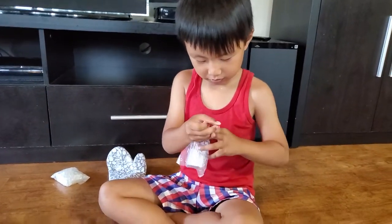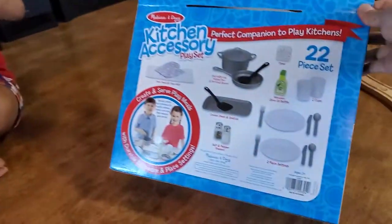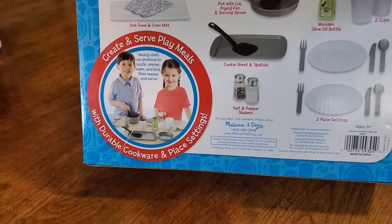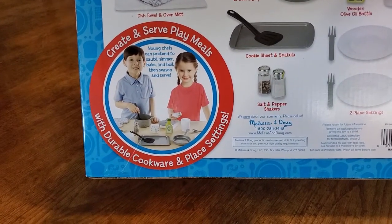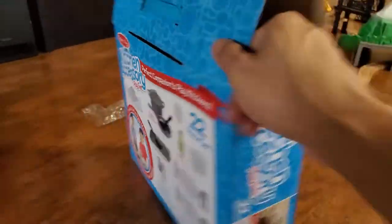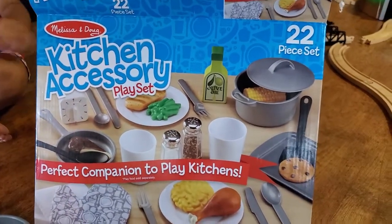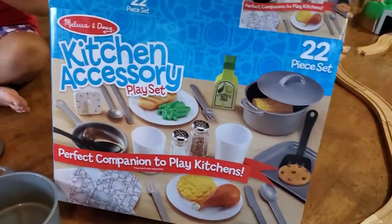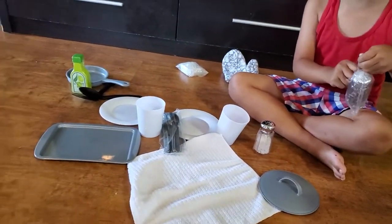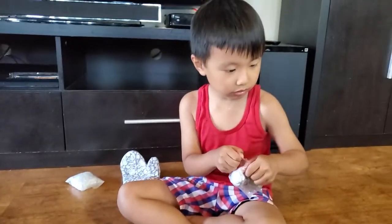with the kitchen playset. So let's see what it says in the box here. Does this go with other Millicent? Because you have a lot of Millicent Duck products. You could pretend, create and serve play meals with durable cookware and play settings. Oh, I guess it doesn't come with the pretend food, but you got pretend food anyway. Also, like the corn and the other items. I don't think it came with the other items, Anthony, did it? Did it come with the play corn and stuff like that? Or the food? No. That's okay, you have that in the other set, yeah, Anthony.